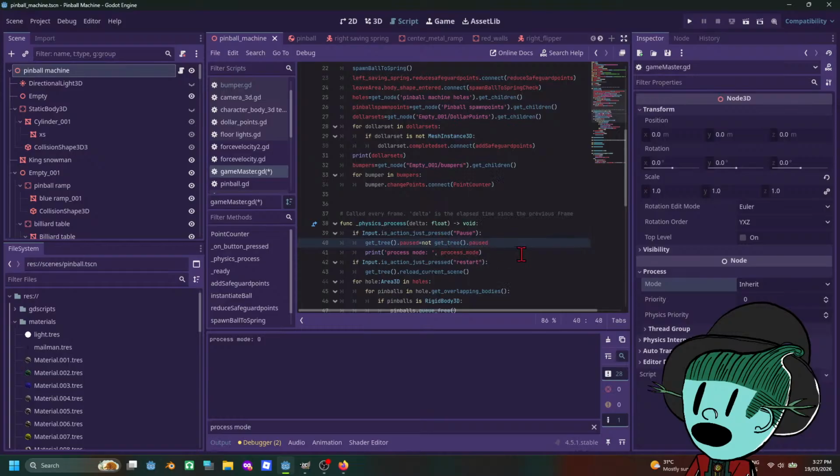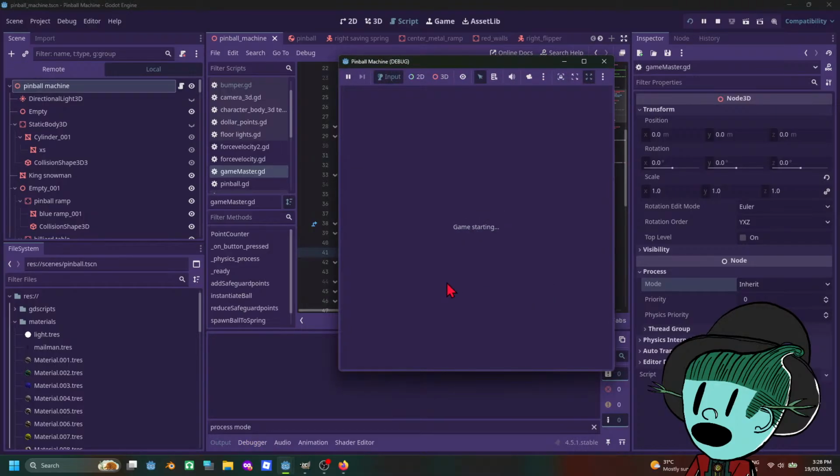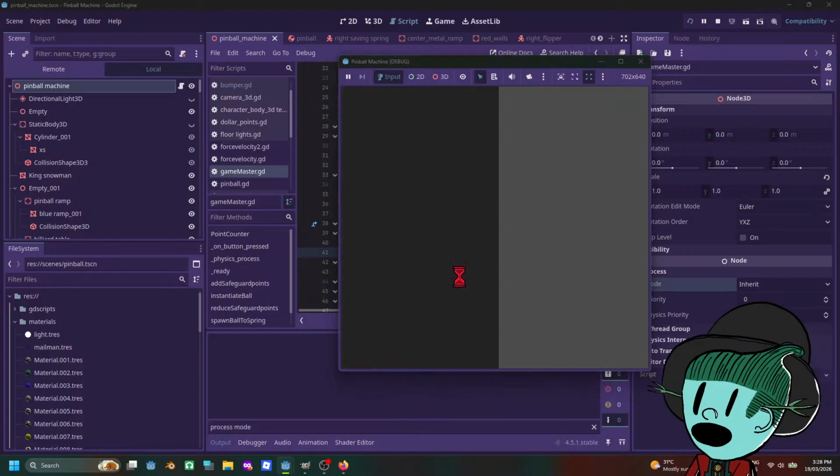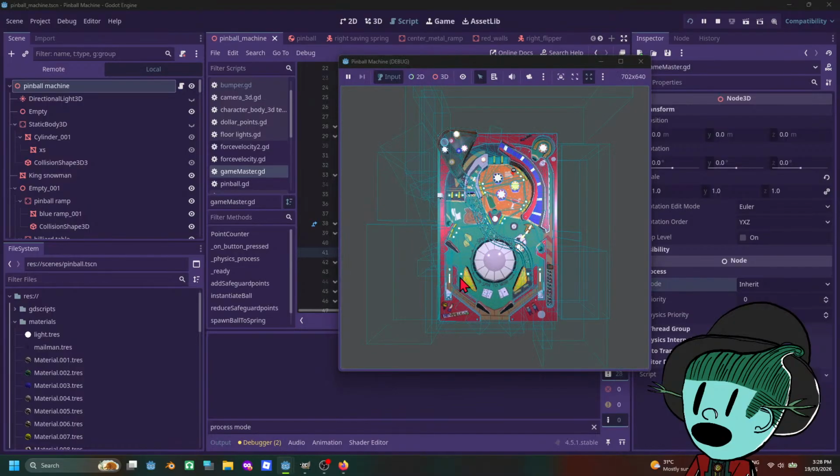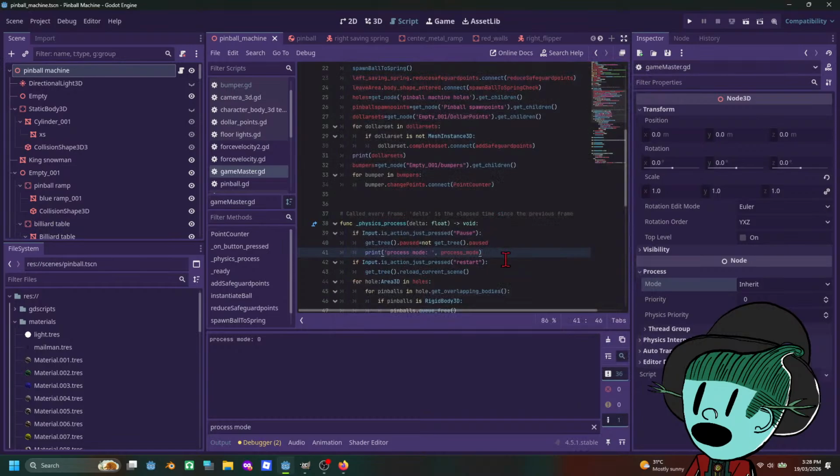There we go. Print process mode. Process mode.